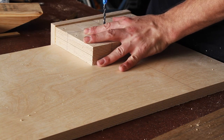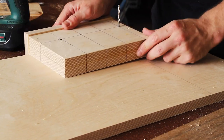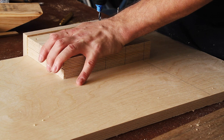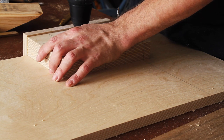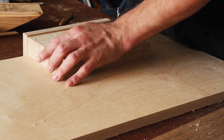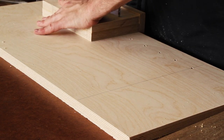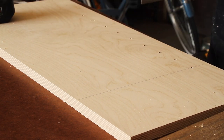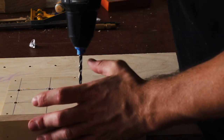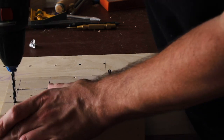Next up, I need to make some holes for the shelf pins to go into. You'll see here this jig allows me to poke a drill bit through, and that sits in the last hole that I've drilled. This allows me to keep the spacing consistent across both sides. The jig I'm using here has two rows of holes. The deeper ones allow me to set the holes behind the sliding doors.